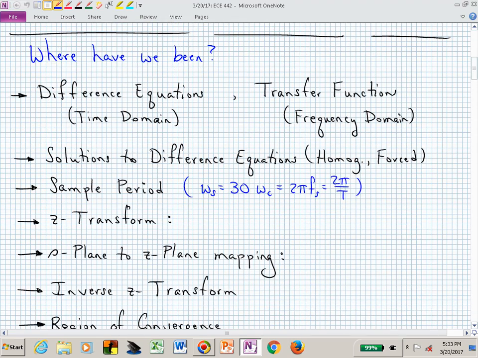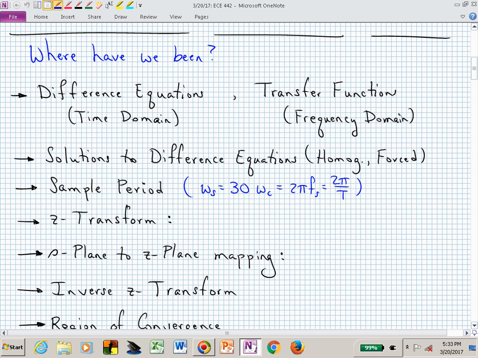I'm not sure you'll be able to write all of these down as we scroll through them, but where have we been? We've been through quite a journey, although it doesn't seem like it's been that long, but we talked about difference equations in the time domain, what happens when we transform those. We get into the Z domain or the frequency domain. We now can look at transfer functions. We've looked at solutions to difference equations, be that homogeneous or unforced, or initial condition responses. What happens when we force that behavior?